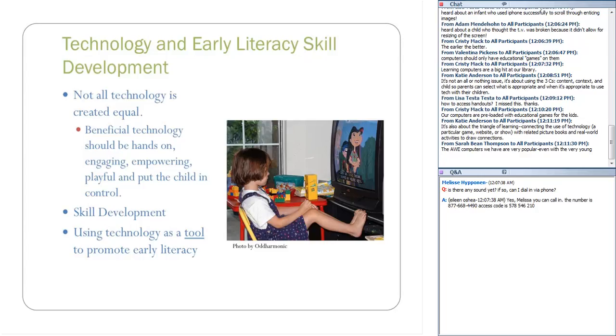For example, if a child is playing a computer game that asks the child to match animal sounds, it allows the child to hear the animal sounds and then make a choice about what the correct animal is. This provides active choice and control. Of course, every computer game does not reach the interaction level. There are plenty of passive computer viewing experiences, but technology has the ability to create interactive experiences. And as we will talk about later, this is where the role of the librarian comes in, helping caregivers find the best programs that meet the needs of children.